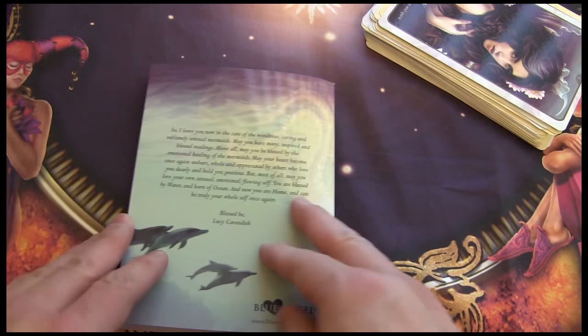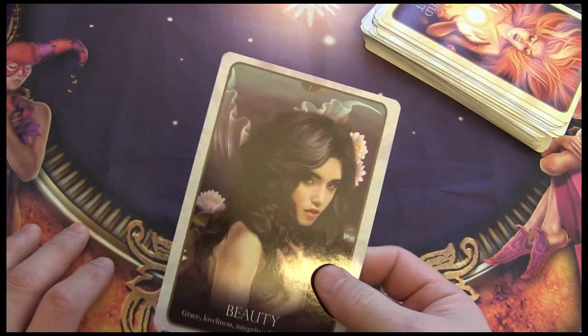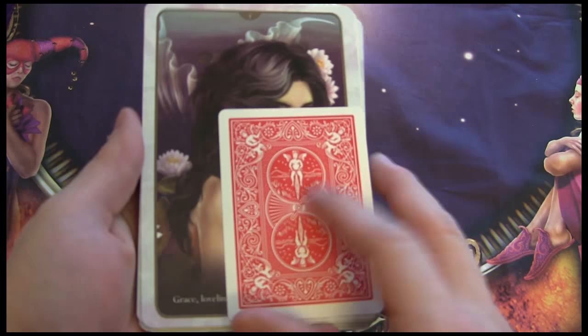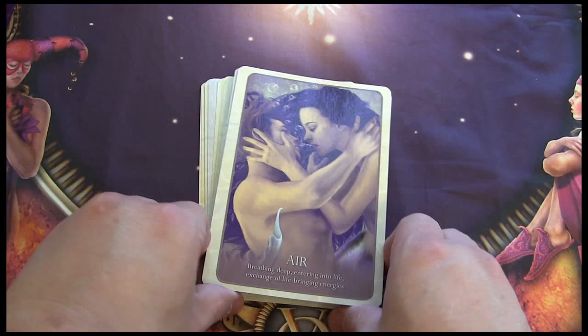So, card quality is good. Lamination is really thick, as with all these oracles that Lucy does. It's a very thick lamination. You can see the reflection coming off of it. So, as far as spreading and shuffling, just be aware these are going to be larger cards. So, it's not going to be something that's easily shuffleable, but you can manage it if you have larger hands, or if you watch my video on how to shuffle larger cards if you want to learn how to do that very simply. Shuffle it like that. So, good lamination, good card quality.